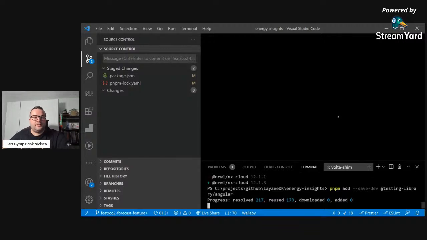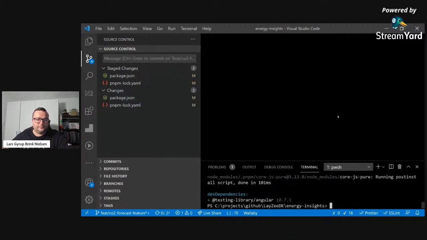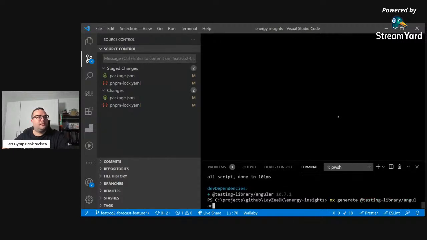And then if there is an ng-add schematic or generator, as it's called in NX, we have to run that manually afterwards. So that would be nx generate @testing-library/angular, and then the name of the generator or schematic, which would be ng-add. That's how ng-add works behind the scenes. So we can do the same thing here.